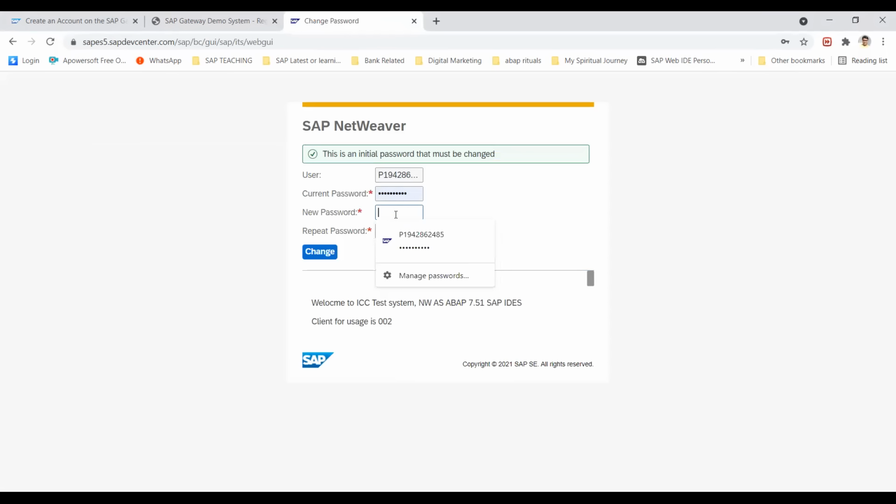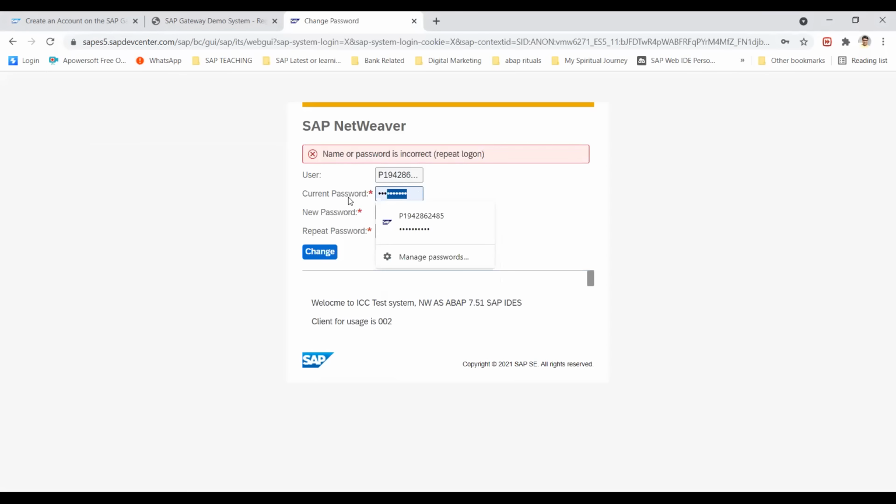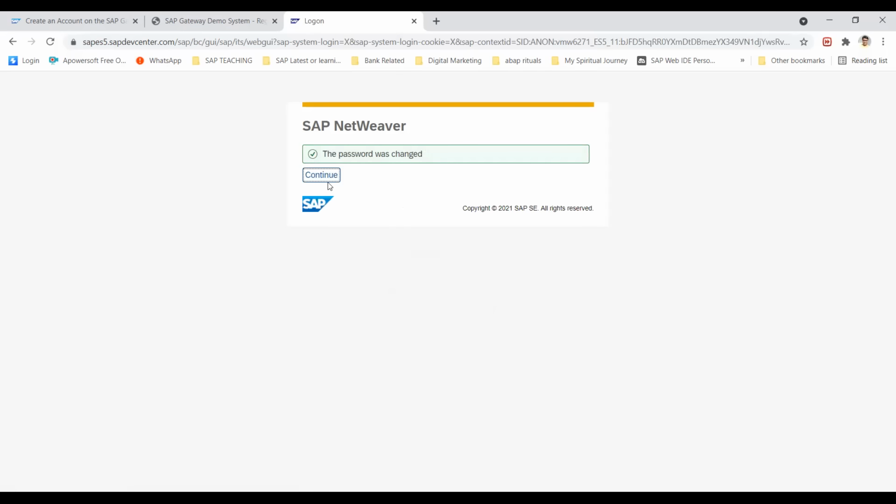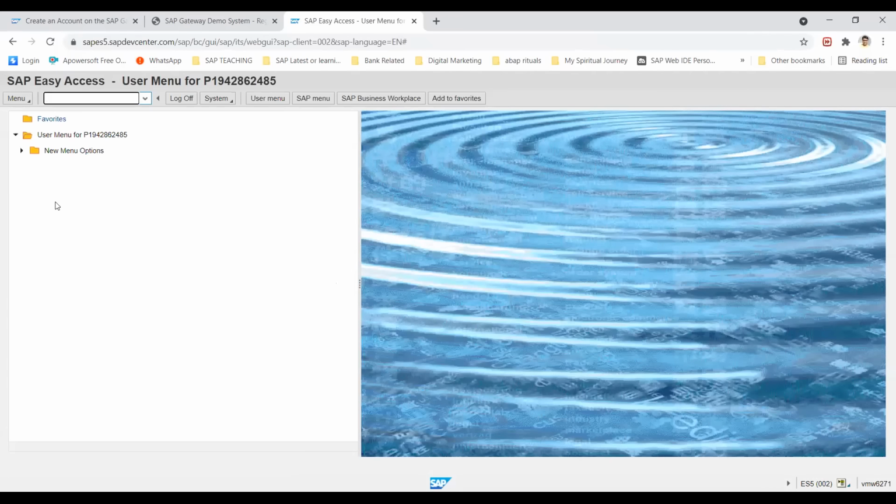It's asking me to change the password, it must be changed. I'm giving some password. Give the current password, then the new password. So the password is now changed. Click on this, and here you can see that it's opened.